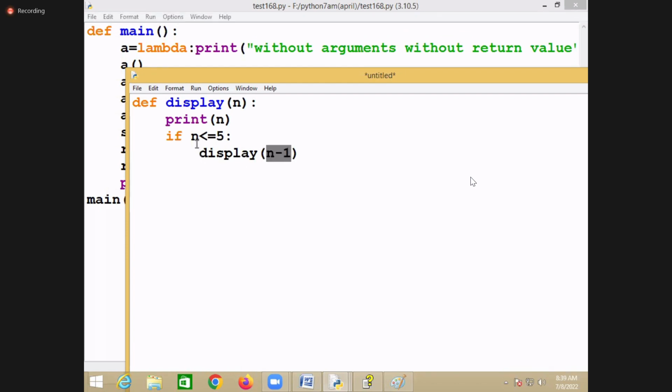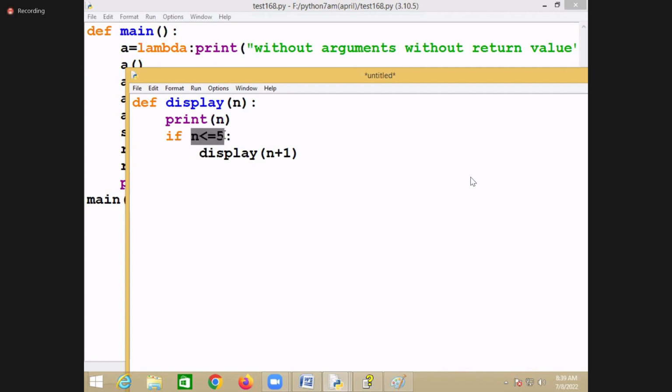So here this you call it as which statement? Update statement. And this is called as which one here? Condition. And this is called as which statement? Initialization. The value of n is initialized to what? 1. So 1 is printed now. 1 is less than or equal to 5. Yes. Then I'll just write n plus 1. So n plus 1 means what is the value of n? 2. So it will print 2.